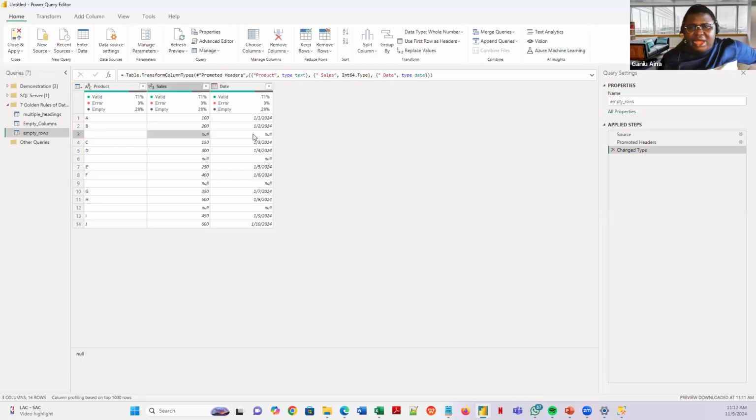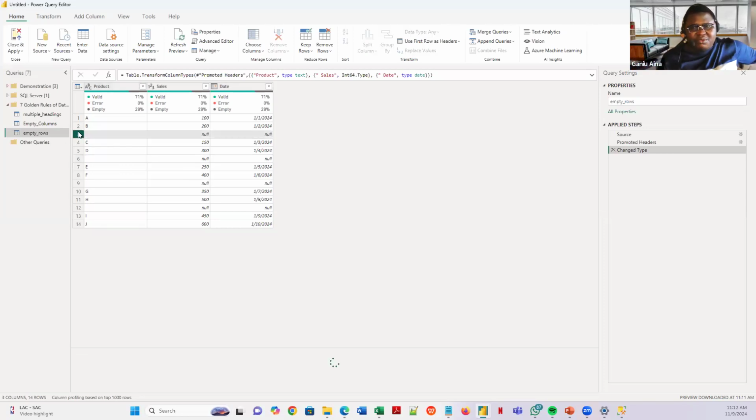But if this is null and this one has a date, or this one is null and this one has a number, or a value, maybe M, you must be careful. Remove only the rows where all of them are null. In production environments, please notify and refer to your boss.